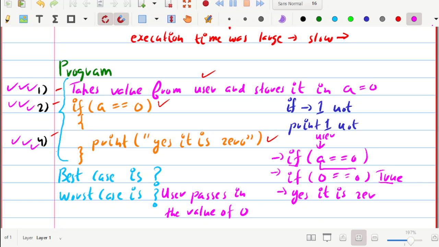Okay, now let's talk about the best case. We said the best case would be the one where the program had to run the least number of statements. It can be 1, it can be 0. You have to just think about the least possible.